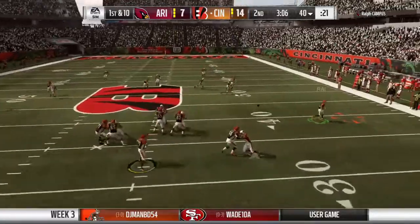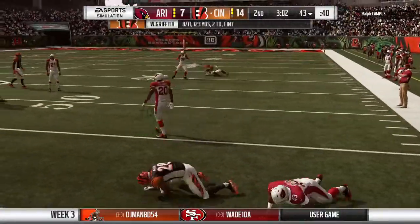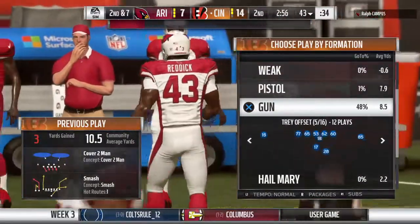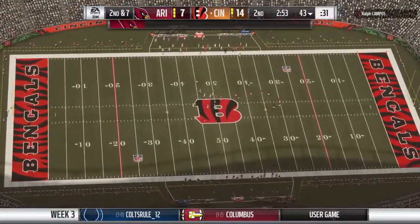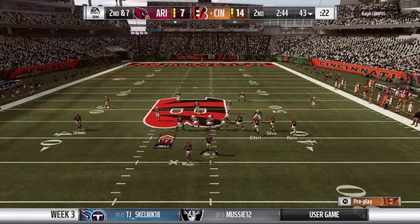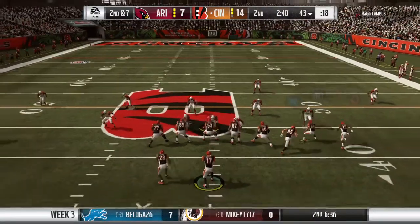On first and 10, Griffith to Mixon on the check down. And he'll get up to the 43-yard line. Give him 3 on the play, and it'll be a second down. So many times you hear today's NFL described as a space game. Get your best players into space with the football in their hands. That's why sometimes you swing it out to your runner, get him out in the flat, and let him have a chance to make people miss in open field.